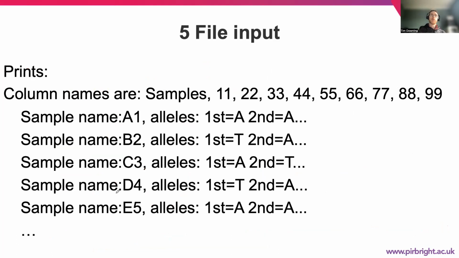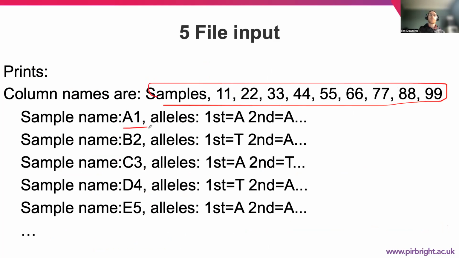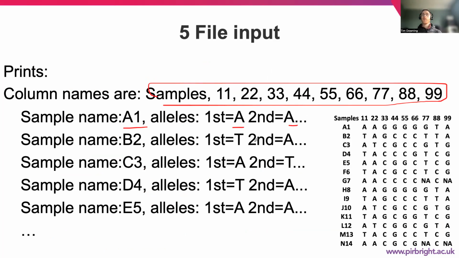And this will give us the output. So it will print out the samples separately from that file, which we had here, and then it'll print out each of the sample names, the row element 0, row element 1 is A, row element 2 is A as well, and so on and so on. It'll go through all of them like that. So that's what we're looking at. So let's pause now and move to PyCharm to look at this more carefully.